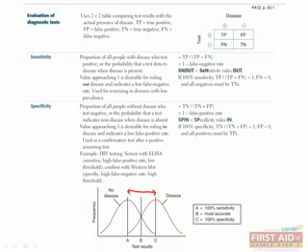If you set the threshold high, you exclude all patients without hypertension, so there are no false positives, and you have a specific test. But you have lots of false negatives, as shown by the shaded region here, and therefore low sensitivity. If you set an intermediate threshold, you have a test that is balanced both in terms of specificity and sensitivity, with some false positives and false negatives.